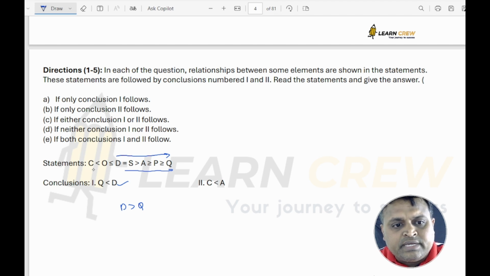C and A. If you see here, less than and greater than both are there. Whenever I am coming from here to here, 2 groups are there. One is the less than group, the other is greater than. So the relation cannot be established and this second one is wrong. So the answer is only one, option A.